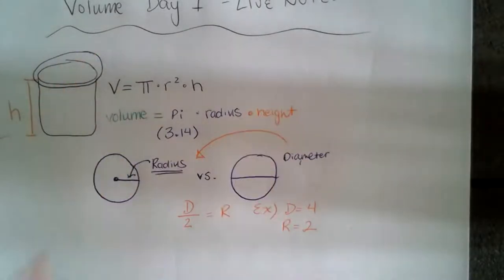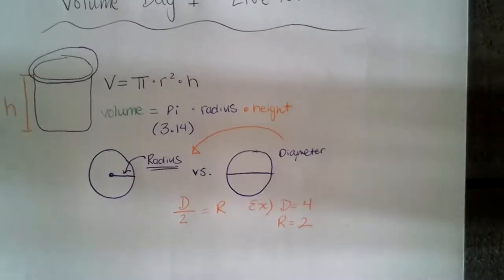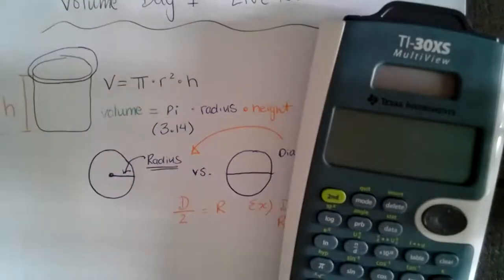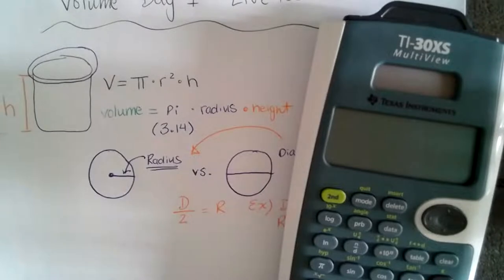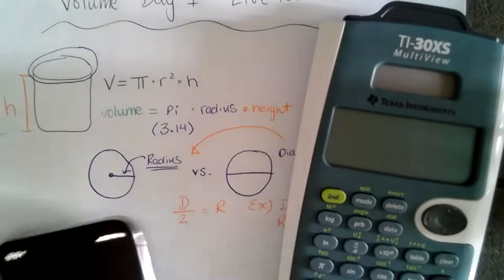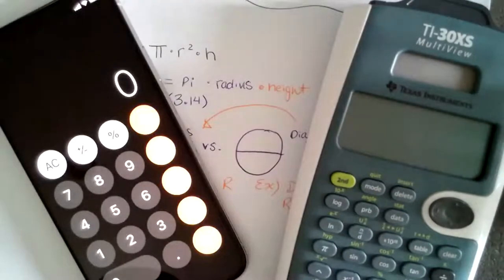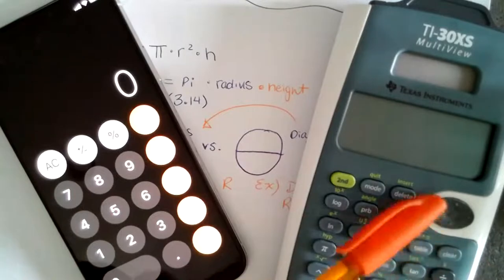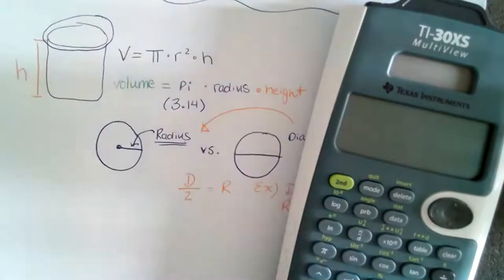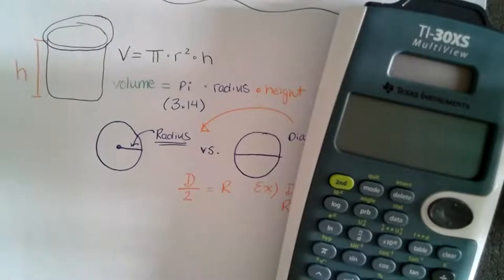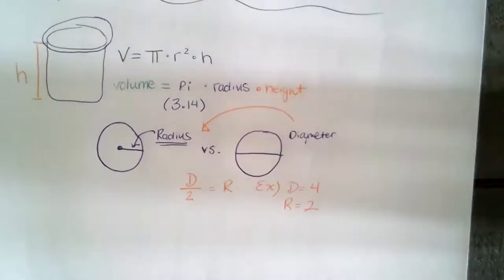So this is the formula for cylinder. We got a lot more people joining. We've kind of identified and defined what each of those different things are. Now, if you have one at home, a calculator is needed for this lesson. If you do not have a calculator at home, an iPhone is perfectly fine. So either of these two things will be perfectly fine. And if you do not have a calculator or a smartphone, you could always use your computer and go on Google and use the calculator.